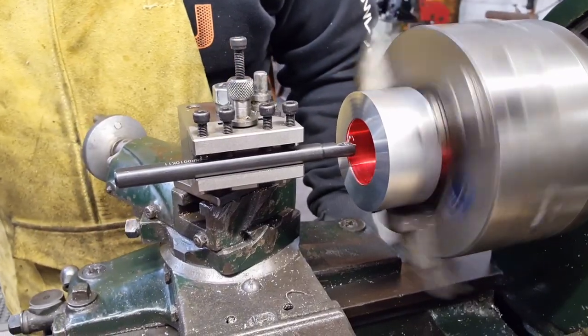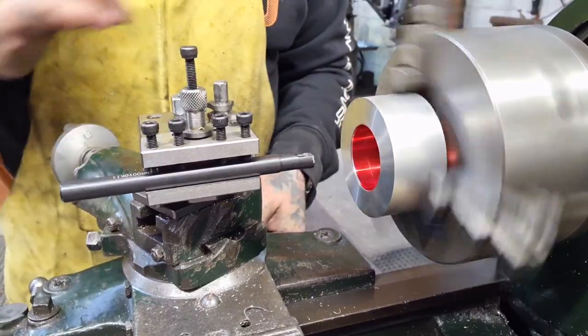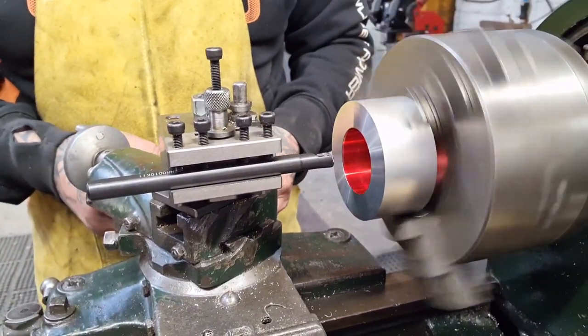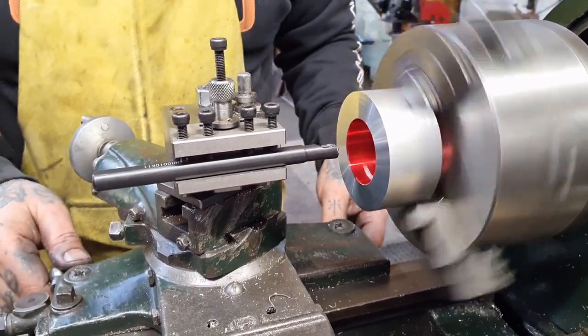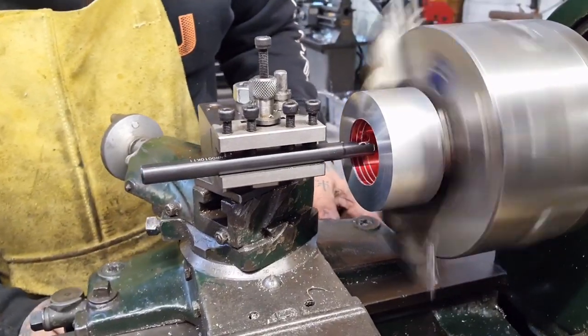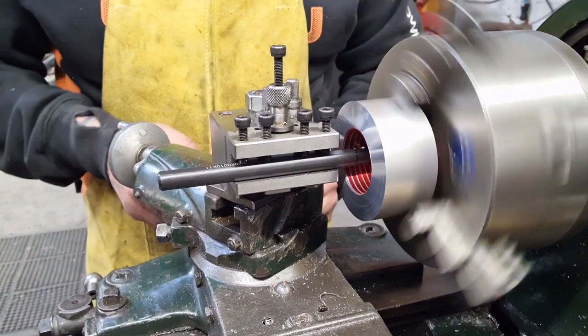Let's have a go, eh? So I'm going to take a light pass, just a 10 thou cut, right? And we want 70 thou cut in total. And I'm going to wait until it goes on the line and hit it. And there we go. See that jump? It did, didn't it? Now I'm going to back it off.